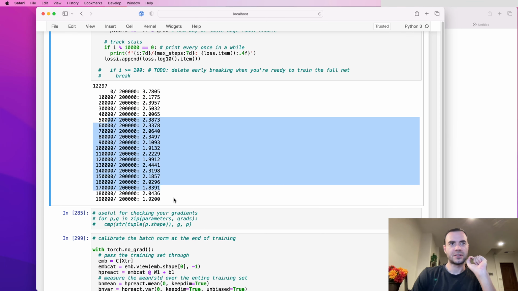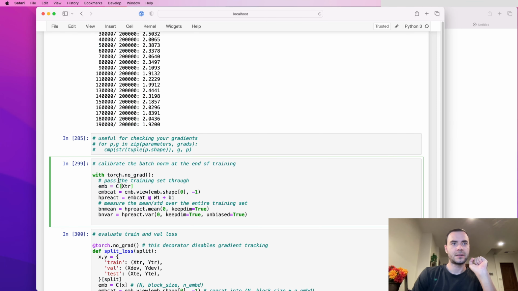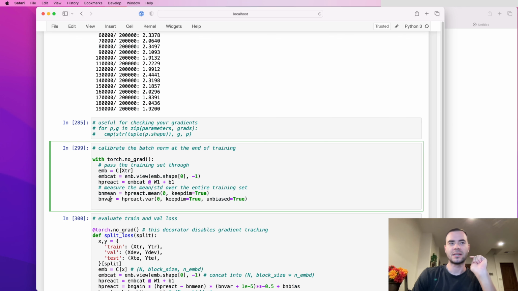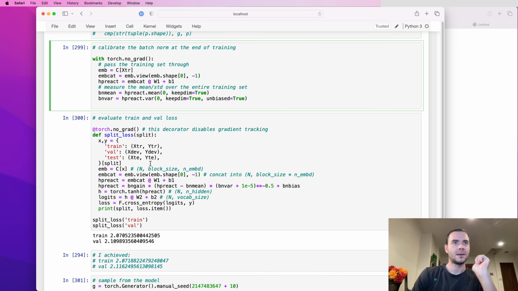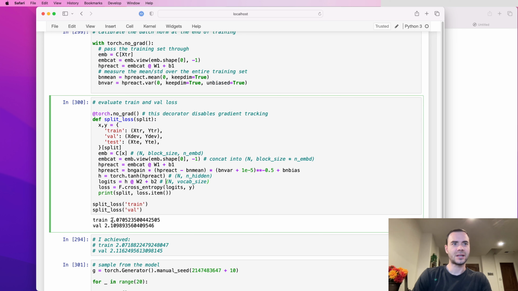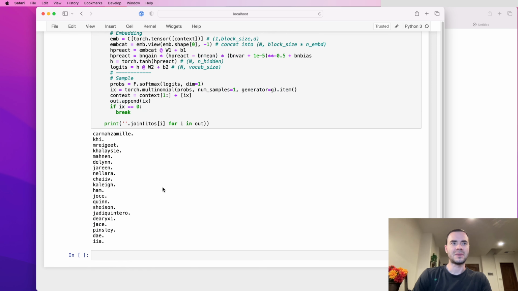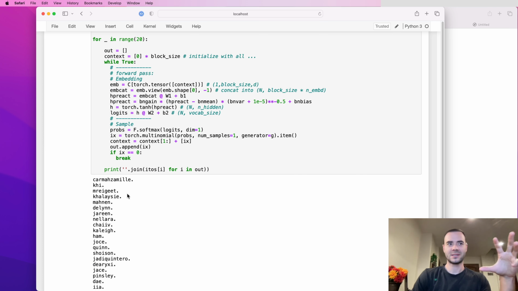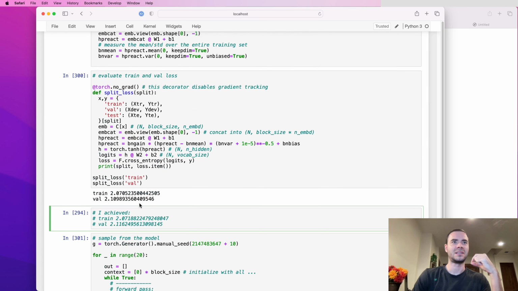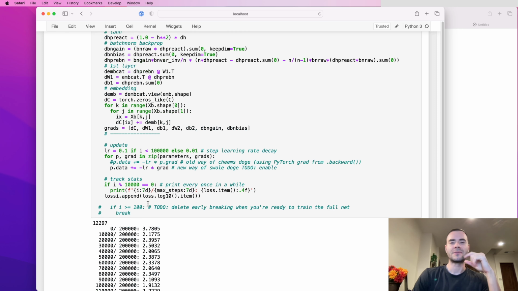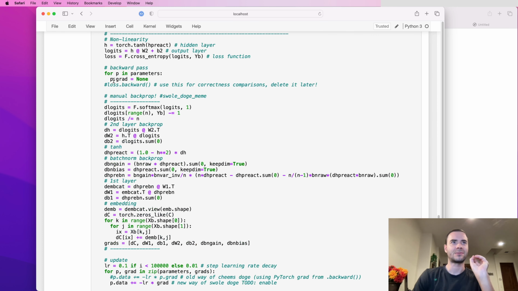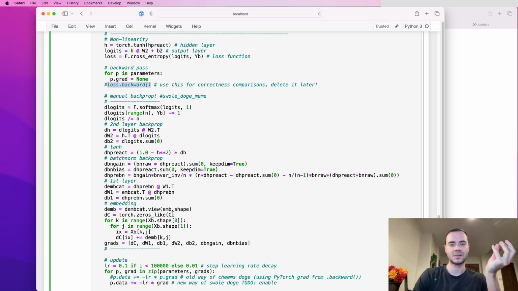Okay, so I allowed the neural net to finish optimization. Then here I calibrate the batchnorm parameters because I did not keep track of the running mean and variance in the training loop. Then here I ran the loss, and you see that we actually obtained a pretty good loss, very similar to what we've achieved before. And then here I'm sampling from the model, and we see some of the name-like gibberish that we're sort of used to. So basically the model worked and samples pretty decent results compared to what we were used to. So everything is the same, but of course the big deal is that we did not use loss.backward. We did not use PyTorch autograd, and we estimated our gradients ourselves by hand.